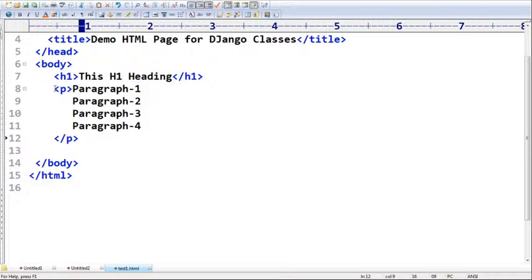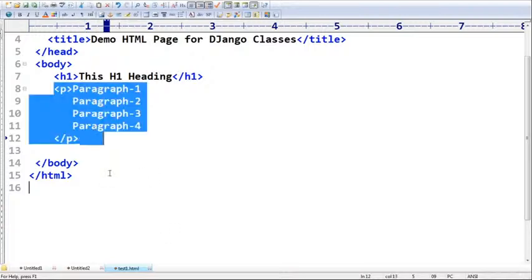How many paragraph tags did I use? Only one. But how many lines of text did I take? Can you please observe? How many lines of text did I take? 4 lines. Now, if I send the request to the browser, of course, while displaying, can you please tell how the output is going to come by default? Yes, can you please respond? How is the output going to come in the picture?